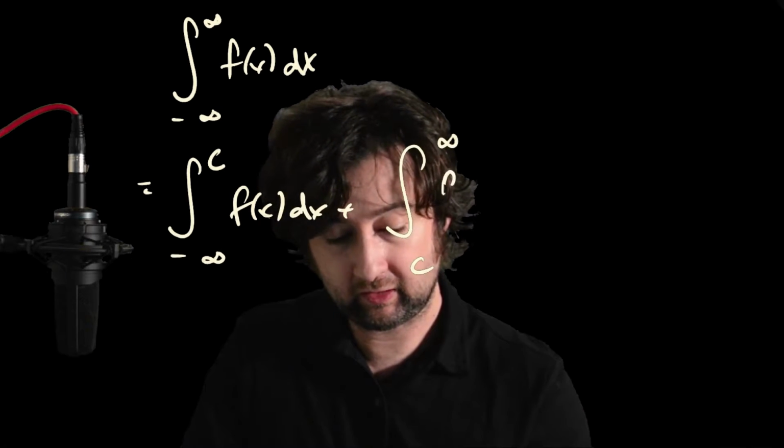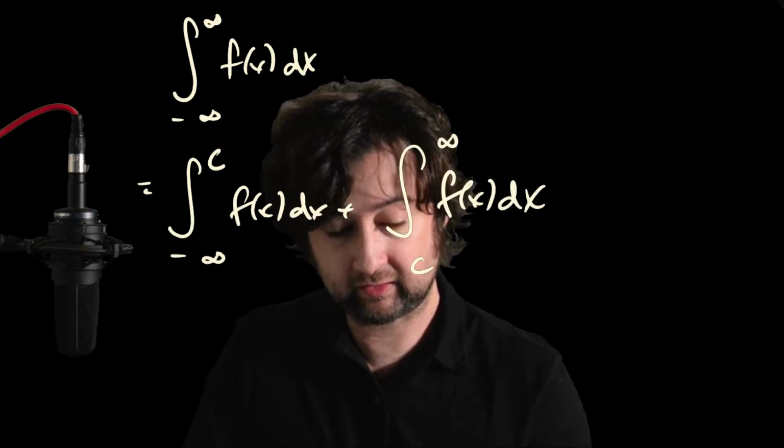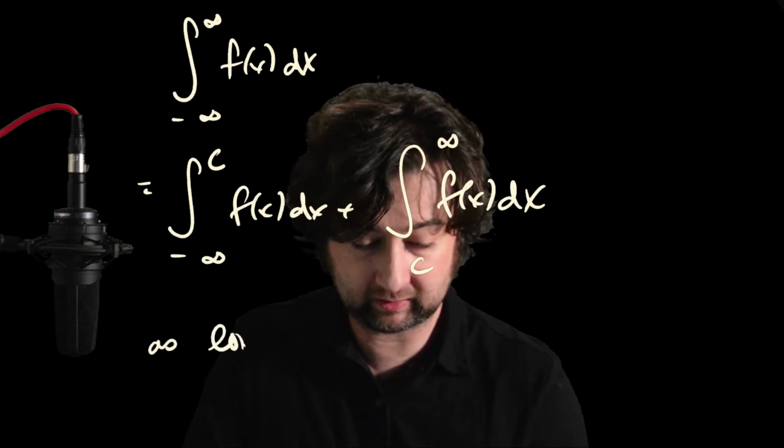And there's not going to be anything surprising about this definition. It's exactly the same. So for this one, we are going to define this to be equal to the integral from minus infinity to c of f of x dx plus the integral from c to infinity of f of x dx, as long as both limits exist.